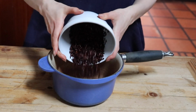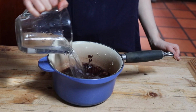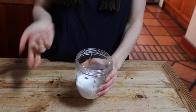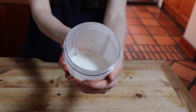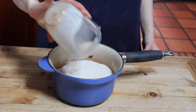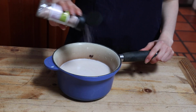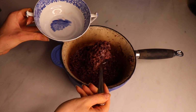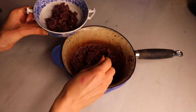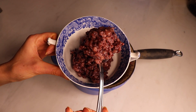All you do is you take your soaked black rice and you add in water and then coconut milk, which I blitzed with a bit of dates to give it some sweetness. If you want to make it sweeter, you can put in more dates. And then you just put that in with the water, put in some Good Life Organic salt, and just bring that to boil for 45 minutes. And then you have this mush, this delicious, yummy, nutty flavor mush.